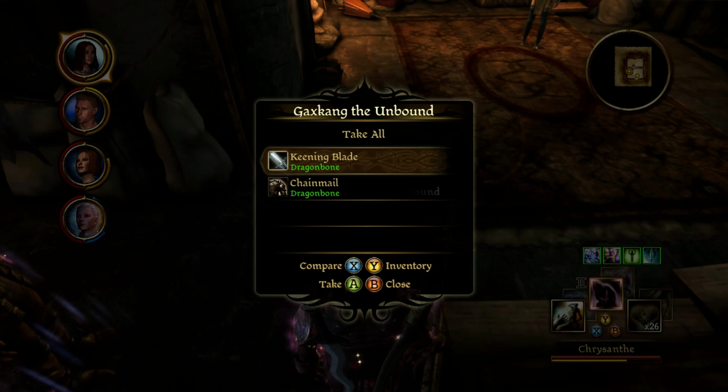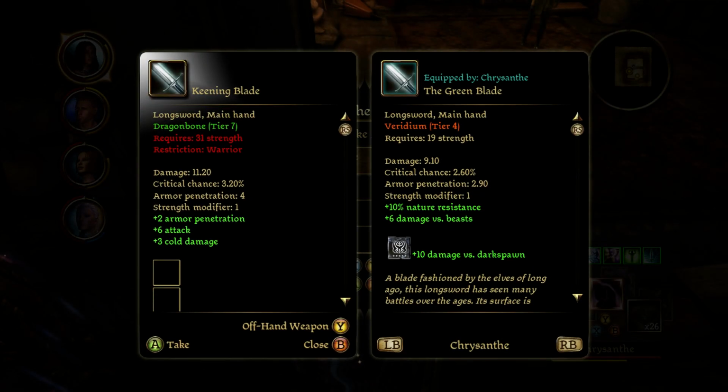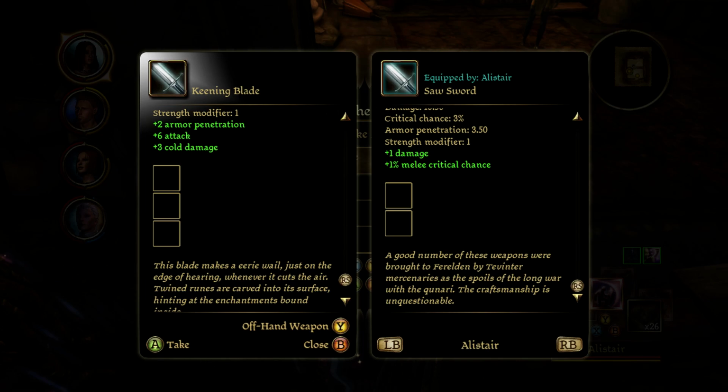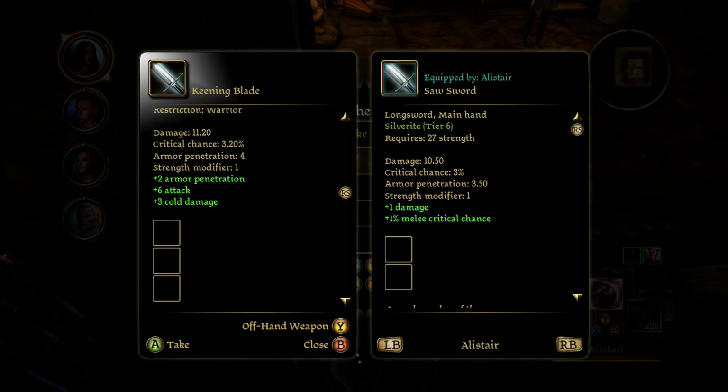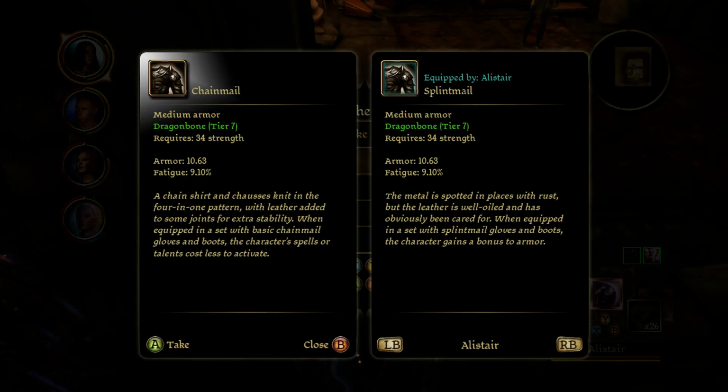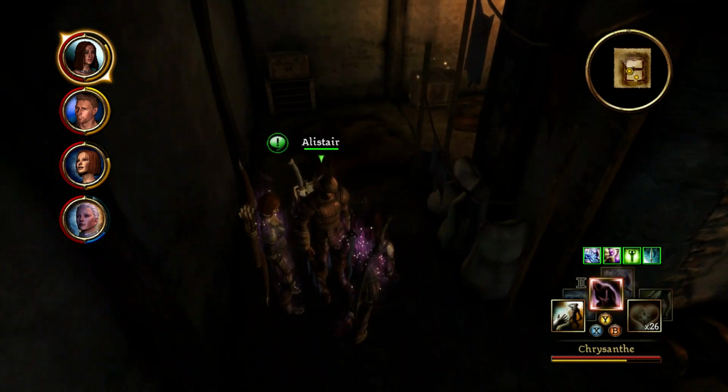Ooh, I could actually... No. I could use it. It's so much better. Oh wait, no, I couldn't use it. I totally forgot in those 2 seconds that it's restricted to warrior. Alistair, he could use it. I just got that +1 to melee critical chance. But this one's got more possibilities. And then we can get that Silverite rune, that Grandmaster one from Grimm, from the Dwarven Merchant in Denerim. Yeah, slap that on right there with an ice rune and call it a day. Alright, we'll take that. And then there's Chainmail, Dragonbone. This is exactly like he's wearing, so we'll take it anyway. Oh, there's a chest back here.